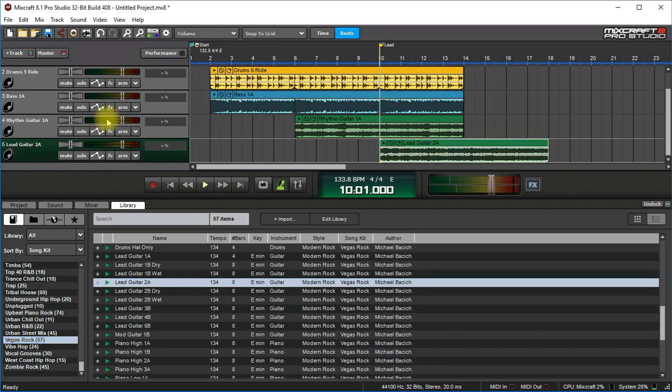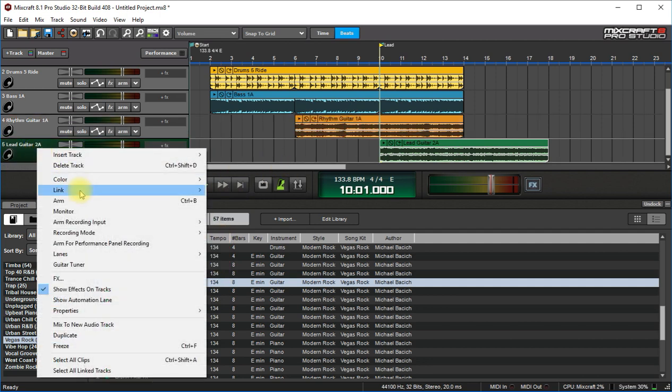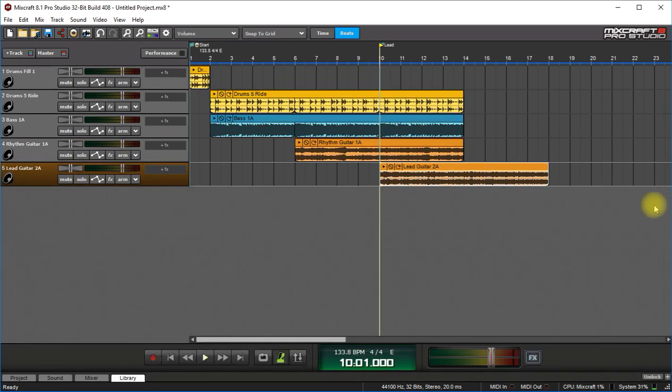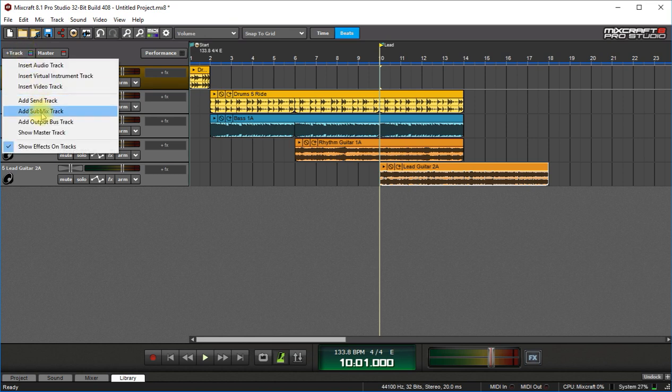Okay, that'll work. Change those colors. You probably change the color on your own — if you want to do this it's fine, it just helps me group it together. So I'm going to close that. Now, this drum section — you might have a track for just kick, a track for snare, a track for hi-hats, and you want to put all this stuff together.